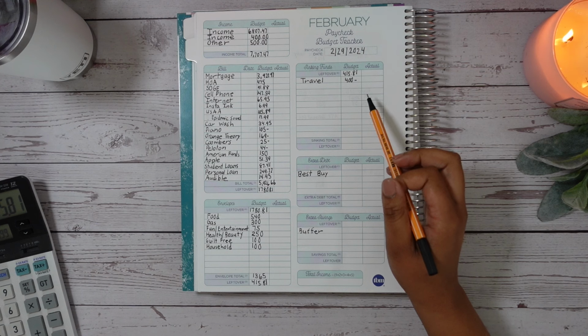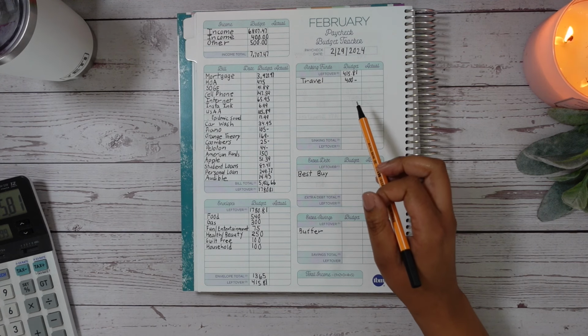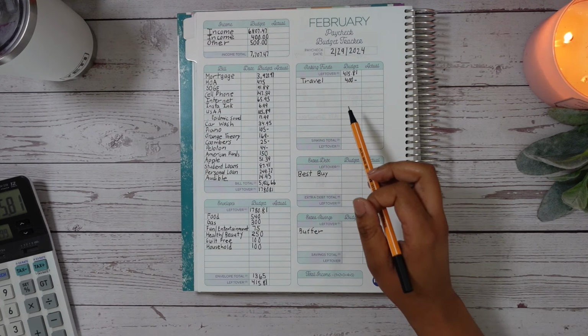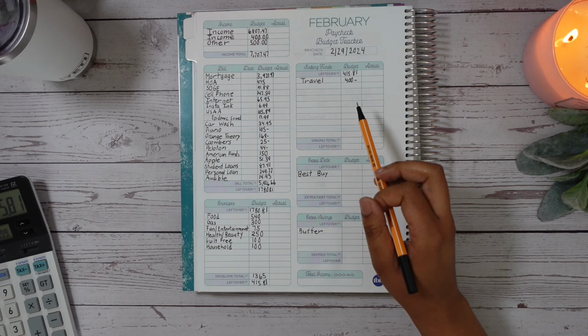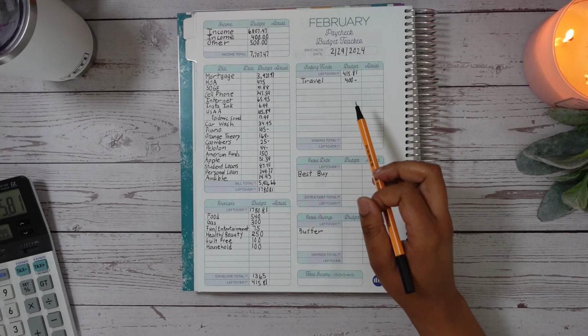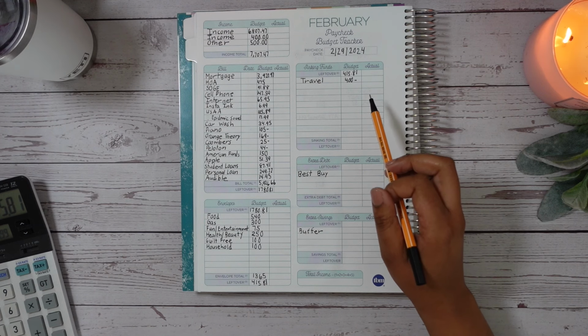I have been able to travel most recently, and it has just been a blast. Previously, I didn't do much traveling. In December, I did go to South Carolina to visit my sister and mom. In February, I went to Nashville. And then this month, I'm going to be going to Chicago with some girlfriends for St. Patrick's Day. So I'm really excited about that.